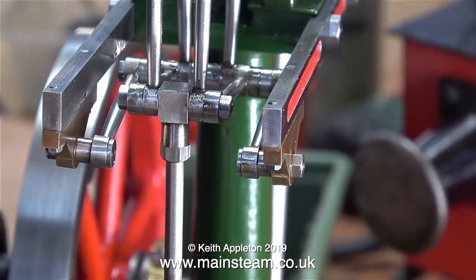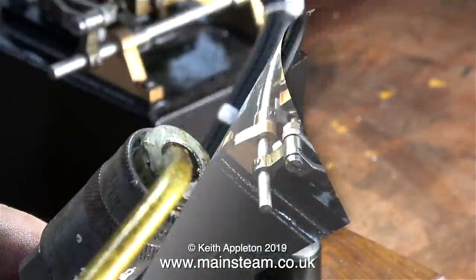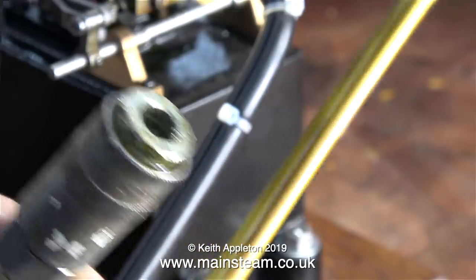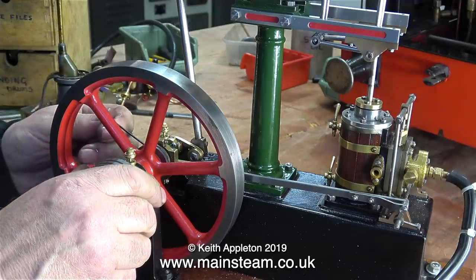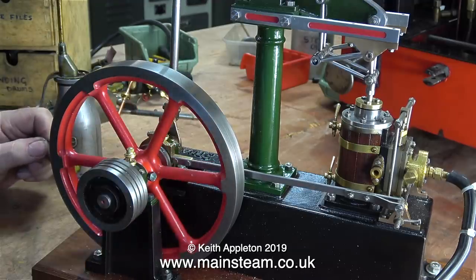This is what it looks like at the top of the piston rod — the lock nut holds the piston rod fitting firmly in place. Time to see if everything works. I've temporarily connected an airline, and I'm putting some oil in the airline fitting. This oil will be used to lubricate the slide valve in the steam chest and the cylinder. All I need to do now is look in my box of small grub screws and find a suitable grub screw to fit this. After moving the position of the eccentric sheave and tightening the grub screw to hold that to the crankshaft, it's time to turn on the air and see what happens.